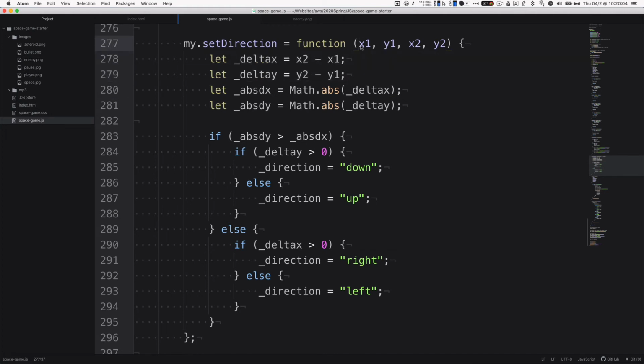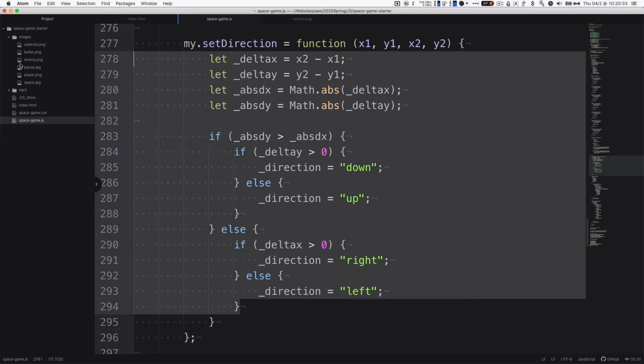So these are the player and the enemy coordinates. I'm just checking the distances of these, and if it's closer in the X direction than the Y direction, then I blast it off one way versus the other. That's it. And if it's higher than lower, then I shoot it up versus down. Okay, so this looks really complicated, just doing some simple comparisons.